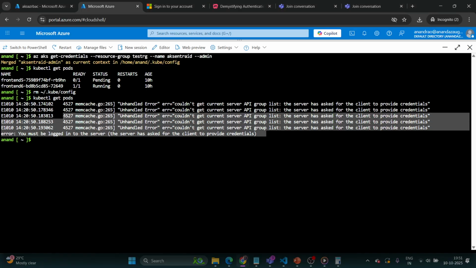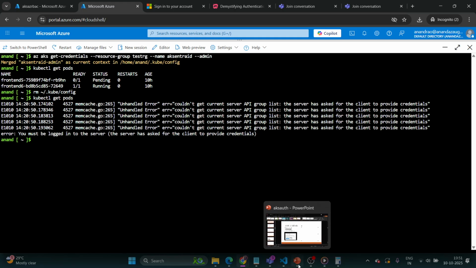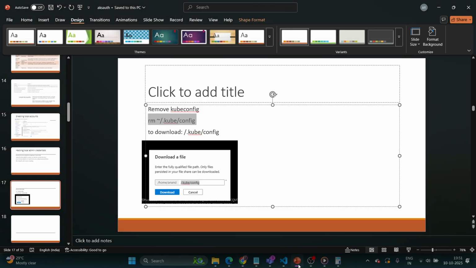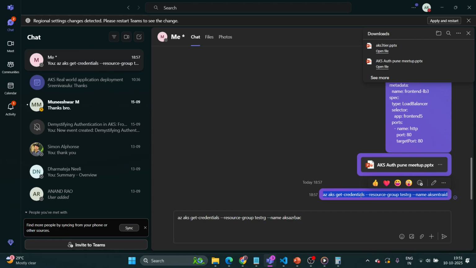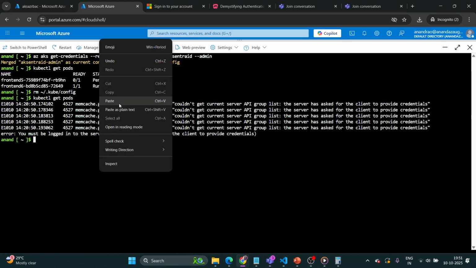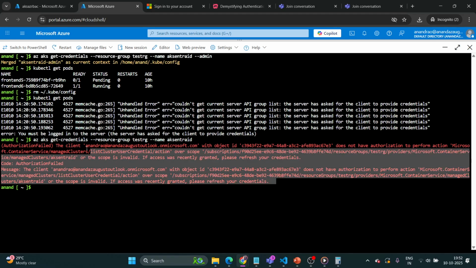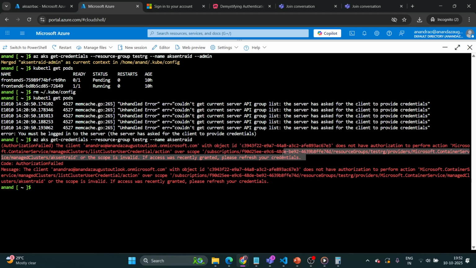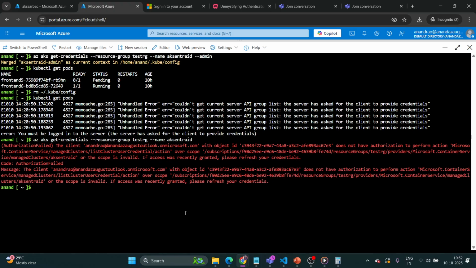So now the authentication profile is removed, so it is asking me to authenticate again. Let me try to authenticate. And why is this, guys? I hope you are clear, because I removed my owner role, which is used to authenticate, which is used to allow me into the cluster. So currently I don't have any access at all except the reader role.